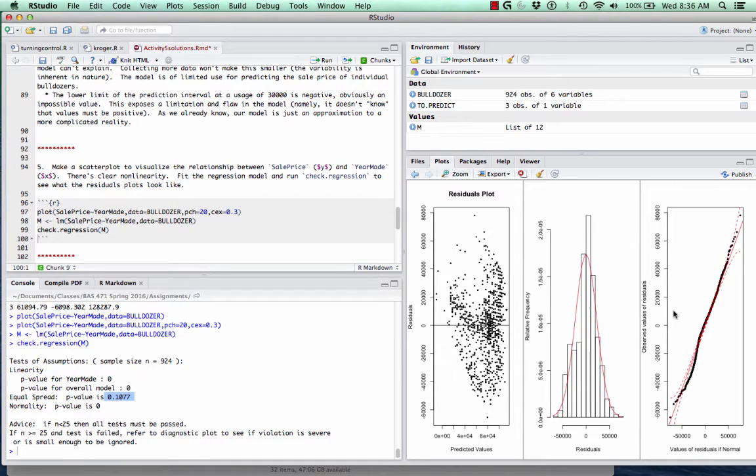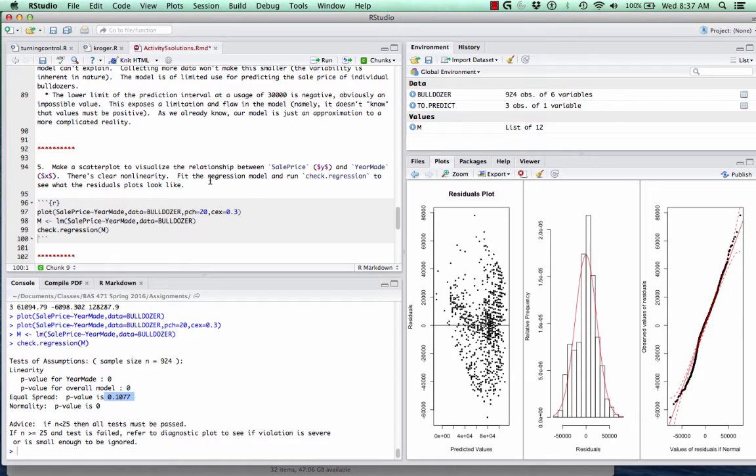And with the normality assumption, a huge red flag is raised here. Notice, in this case, all the points are actually inside the upper and lower dotted bands on the right and the left. But I have this weird little dip here where we have a ton of points that are actually outside the upper and lower dotted bands, indicating there's some systematic departure from a normal distribution. And in fact, what I think is going on in this histogram here, here's the red normal curve, and we see kind of an excess of residuals right here. Too many residuals having these negative residuals here. Weird, I don't know why, but indicating a systematic departure from normality.